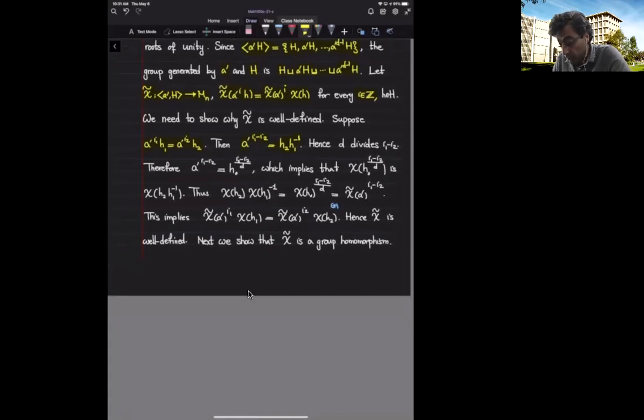Okay, so that means that the coset represented by A prime in A over H, when I raise that coset to the power I1 minus I2, I get the identity. Therefore, the order of that coset should divide I1 minus I2. The order of that coset is denoted by D. It's over here.